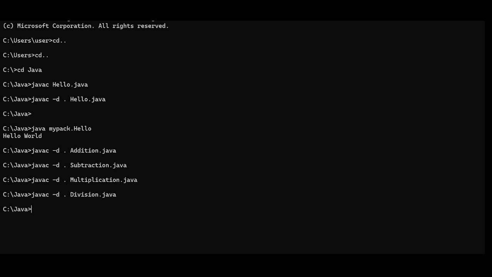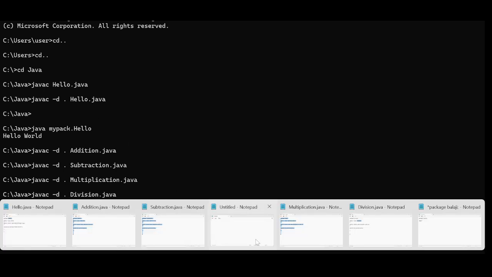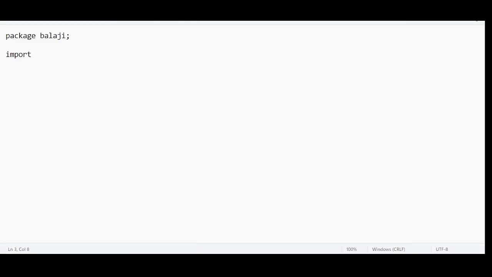In this case, I will just say import Ganesh package. Ganesh has created a function which is what? Addition function, addition class. I will import that class. It means I am reusing it. Me as a manager, I am not going to create the new addition application. I am going to add the feature that is created by Ganesh. Ganesh has created addition functionality. I'm going to import that.